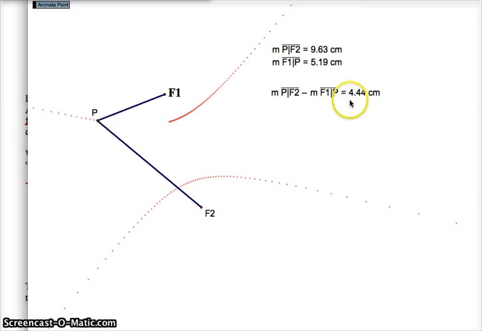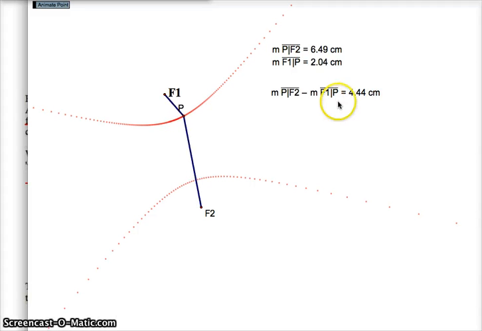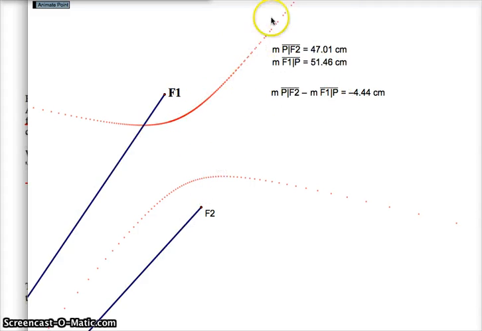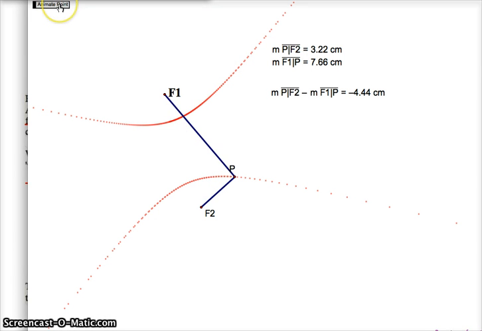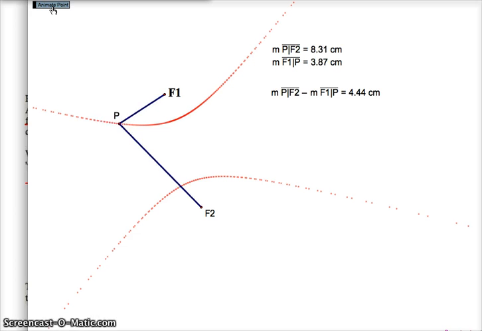Oh, it did change. Now it's positive. No matter what, when we go up here, these differences between the blue lines... why is it suddenly negative now? Because my distance between P and F1 is now the bigger number, and this is the smaller number, but I'm keeping this the same. So I'm always going to have a plus or minus difference over here. That's why we have two sides to our hyperbola. But what does it mean? It means this distance minus this distance will always be the same measure of negative 4.44 or positive 4.44.